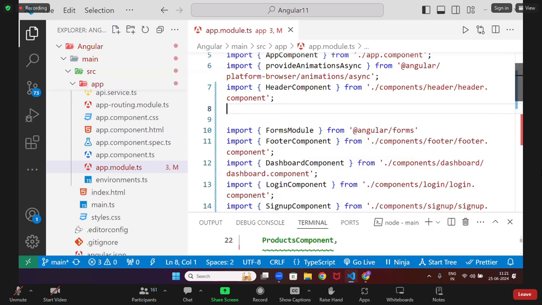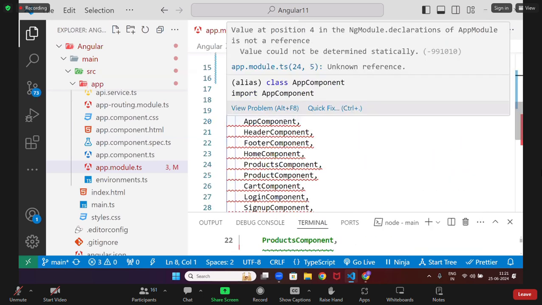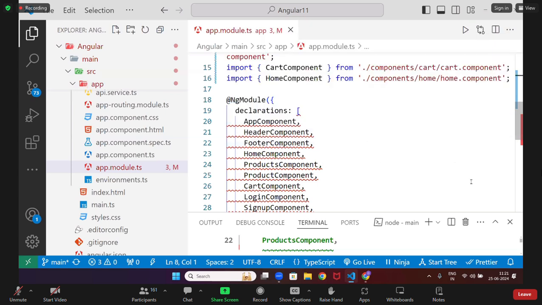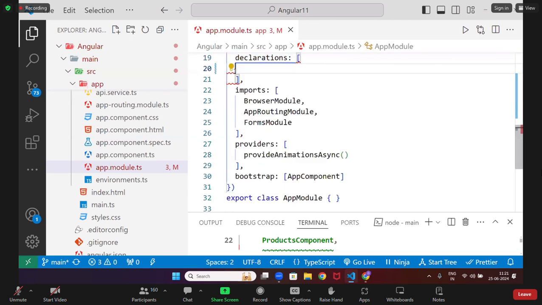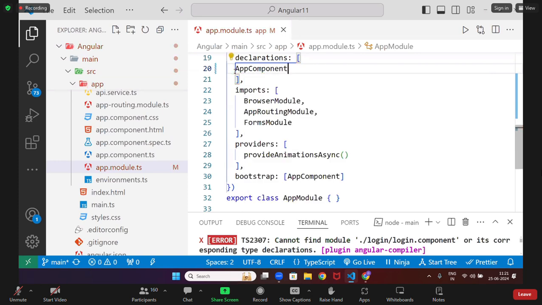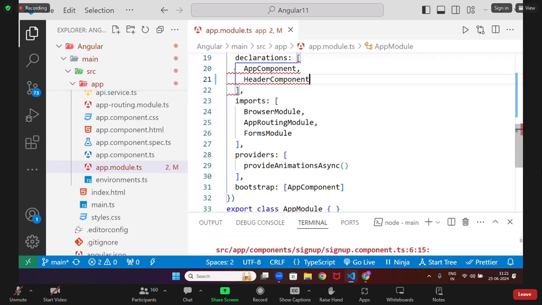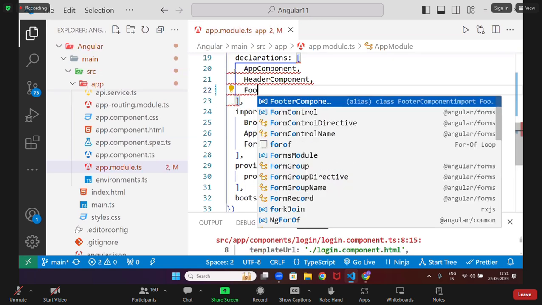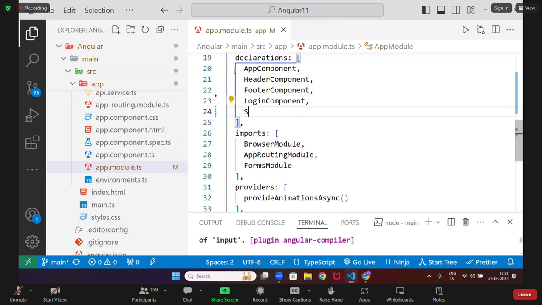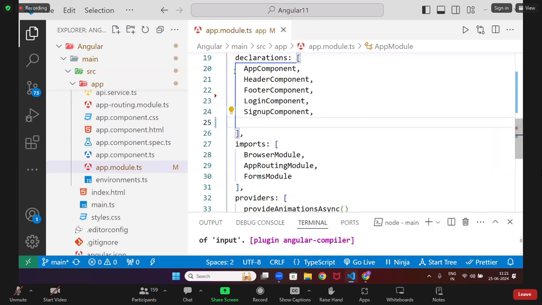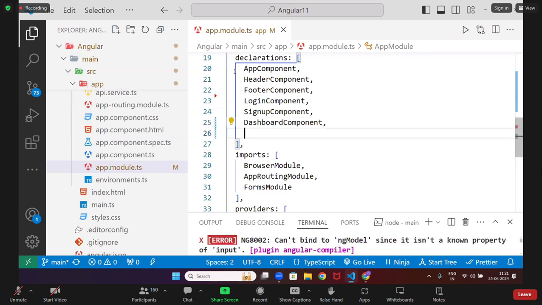Now let's see what the errors are here. App component, header component, footer component, login component, sign up component, dashboard component, and cart component.